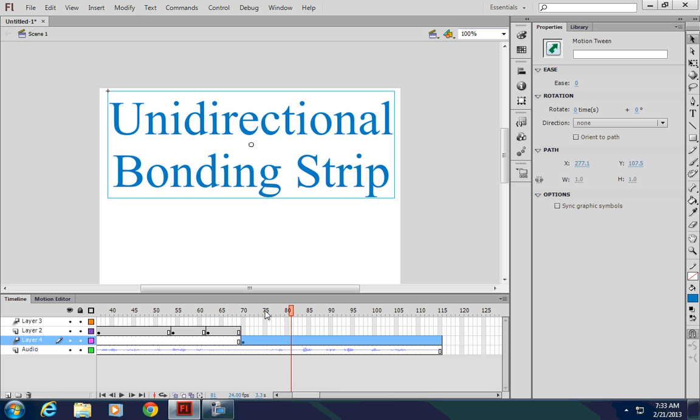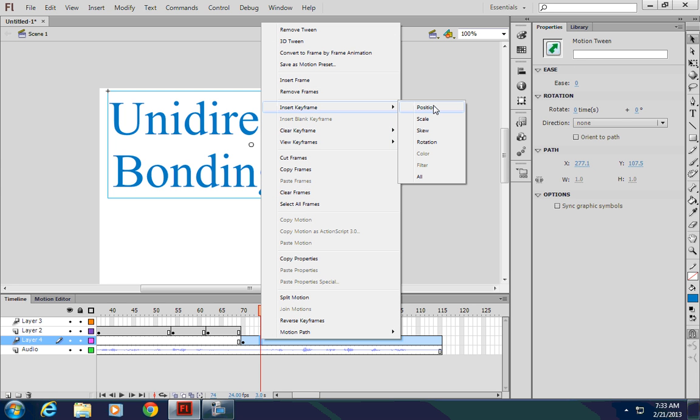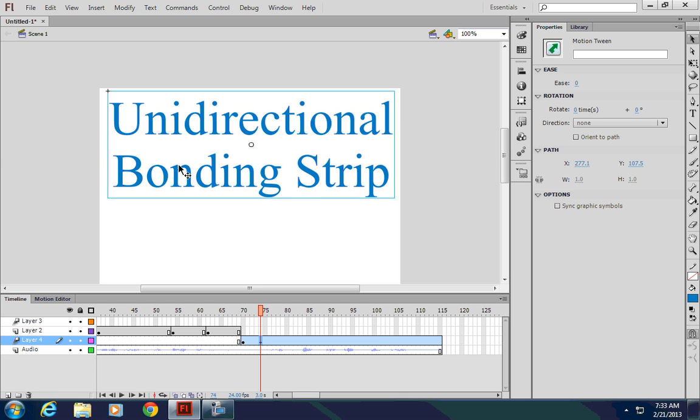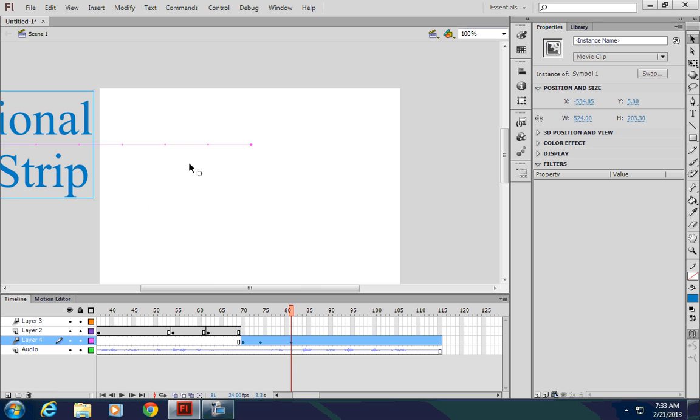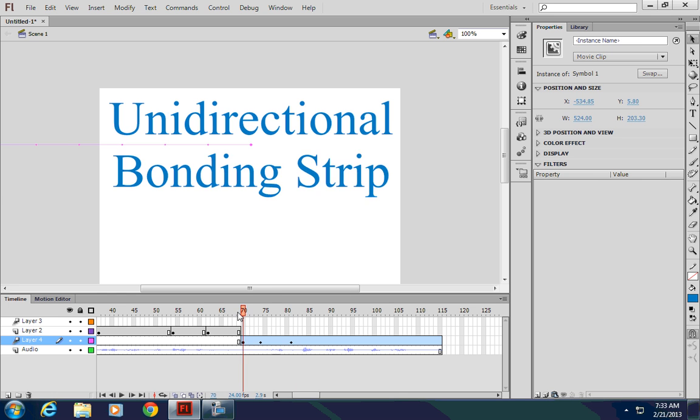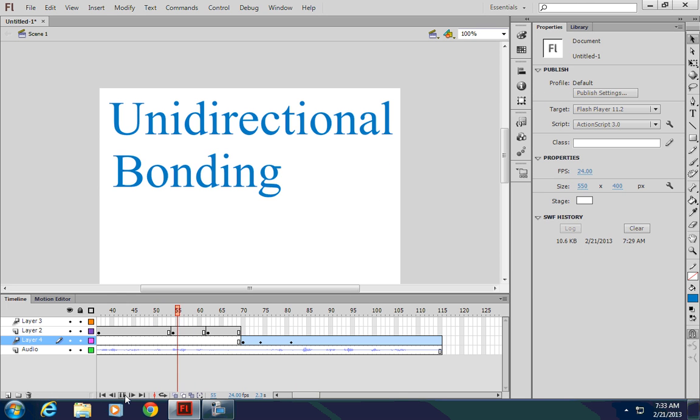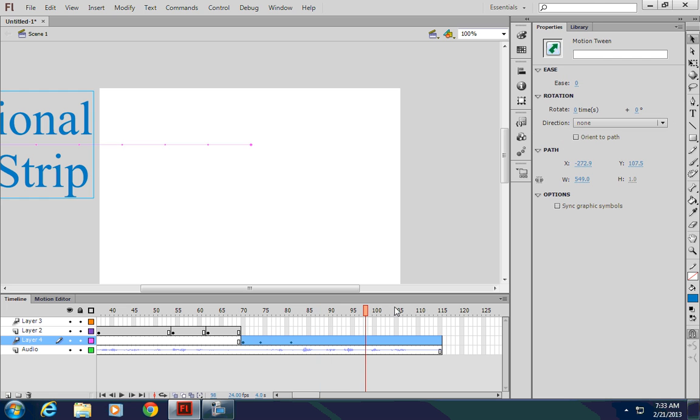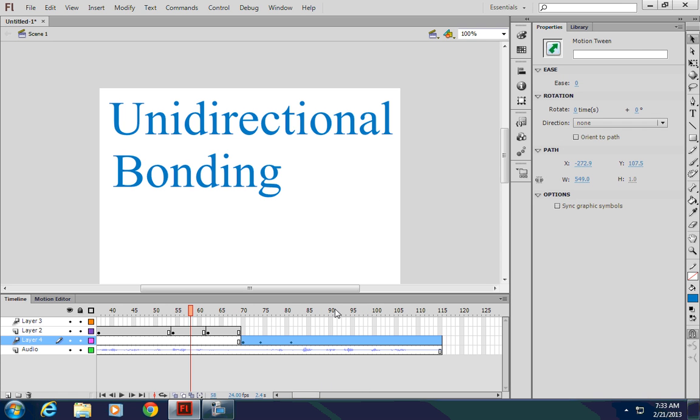So I'll have them start where they are, and then at this point I want them to transition to sliding off. So I'll insert here a keyframe to show that I'm going to be having the motion change for them, and I want them to slide off in this one here. So I'll just have them slide off this direction. Now I can see I have a motion path for them. So if I go back and play it, the bonding strip. Now they're sliding off as they go there. The bonding strip.